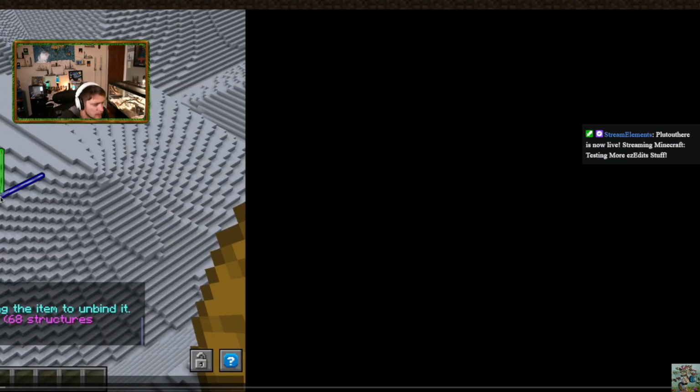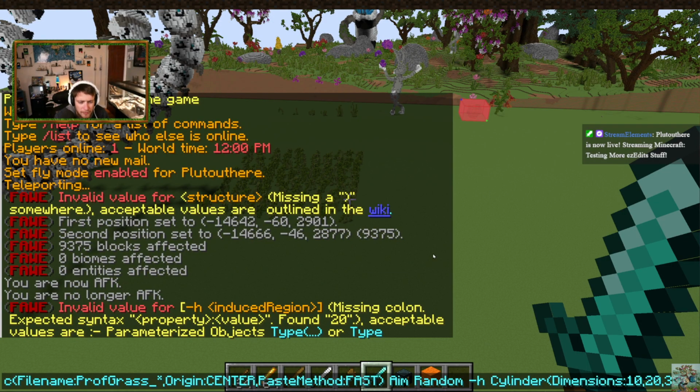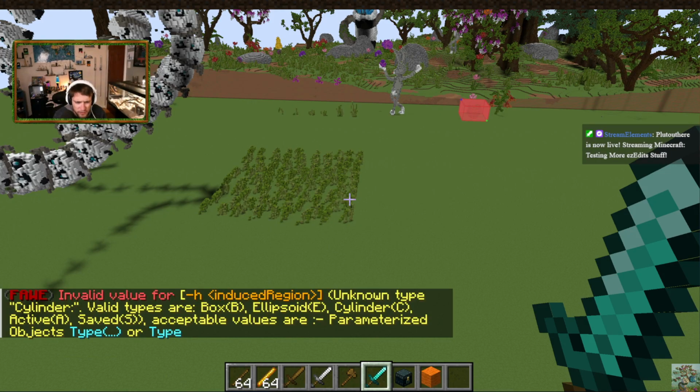How did he type it? Well, that doesn't help when he typed only a letter of it. Missing syntax. Property. Do I need like a colon here? That doesn't make any sense to me. No.